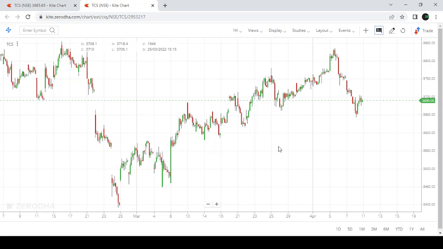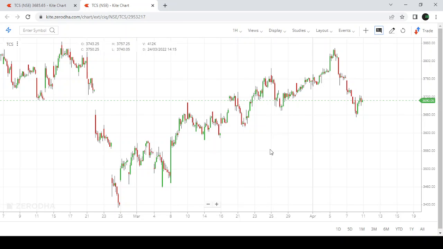So we have the 200 moving average, and then we have trend lines, and then we have previous peaks and valleys, and then we have the Fibo levels. The most favorite ones are Fibo levels. So I find Fibo levels more accurate than even the pivot. So how do we identify these Fibo levels? From which point to which point can we calculate Fibo level? Which time frame can we calculate Fibo level?